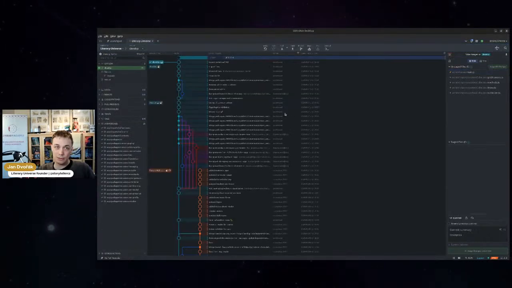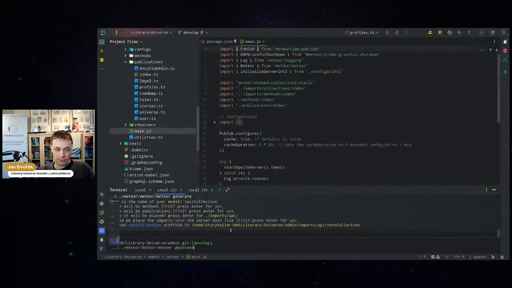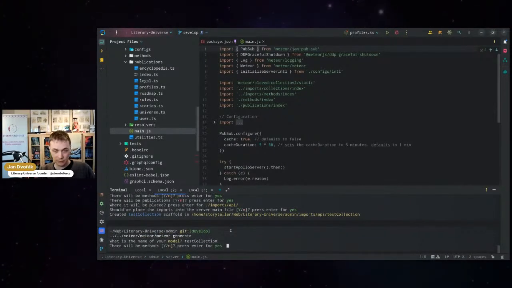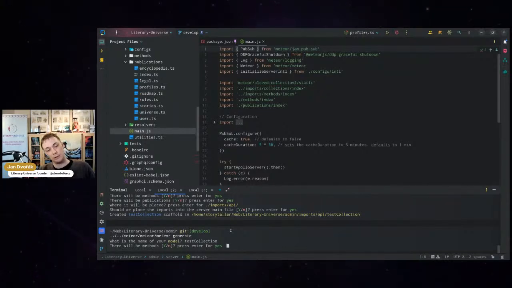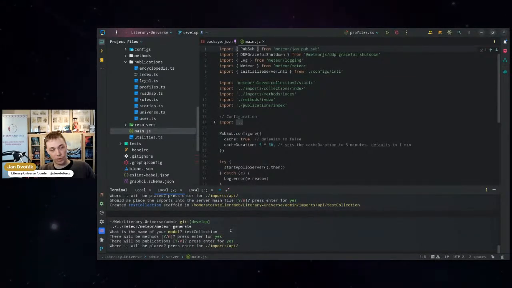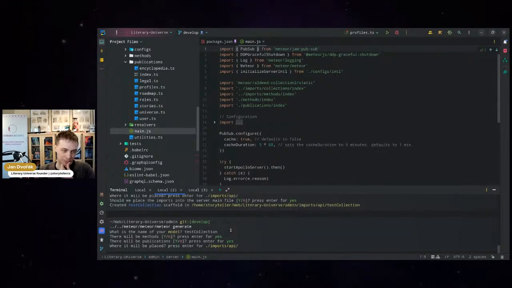It did. Reset. I'll do here again, generate test collection. There will be a Meteor method. Boom. I probably should fix this, where it will be placed.